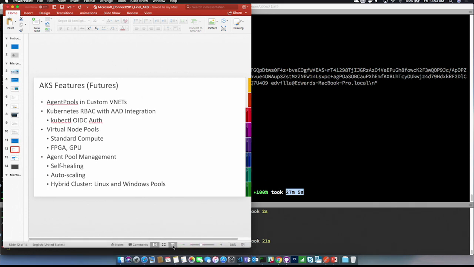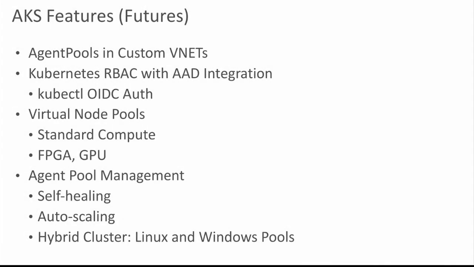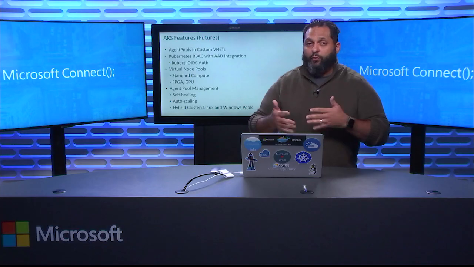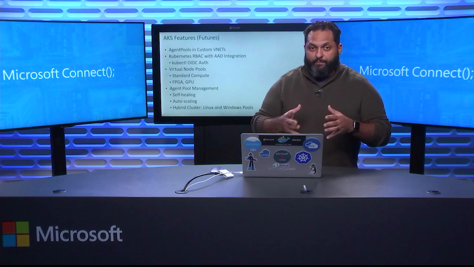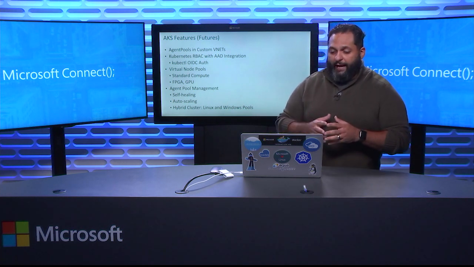And then we'll... So today, AKS will deploy its own VNet, and it is a pretty large VNet. It's a 10.0.0.0/8 network. We are hoping at GA that we're going to have custom VNet capabilities. So in that case, you can deploy your agents into the VNet within your Azure subscription, so you don't have to worry about that. So that's one of the major things that we're going to be deploying at GA.